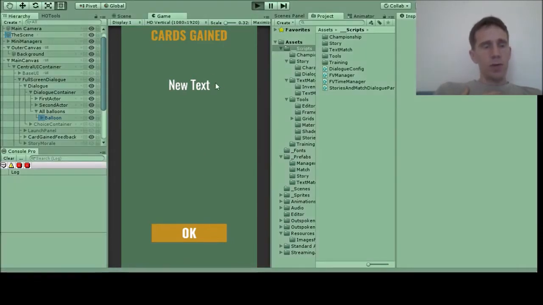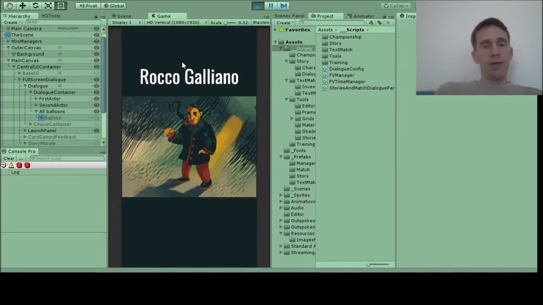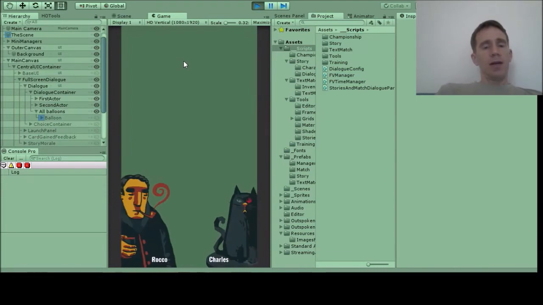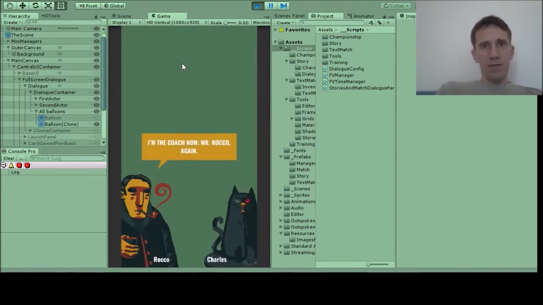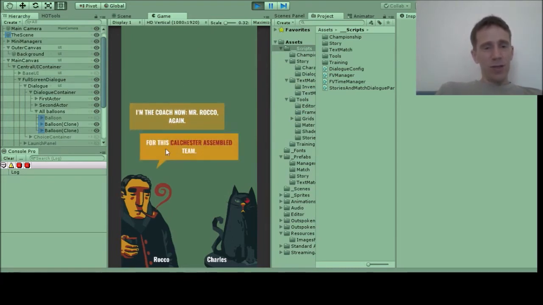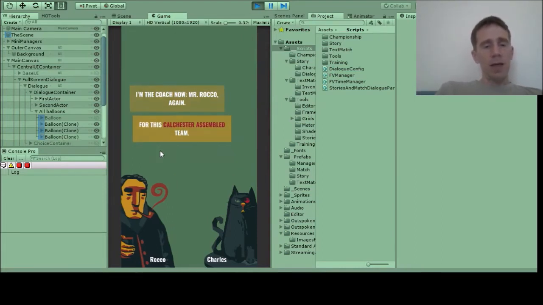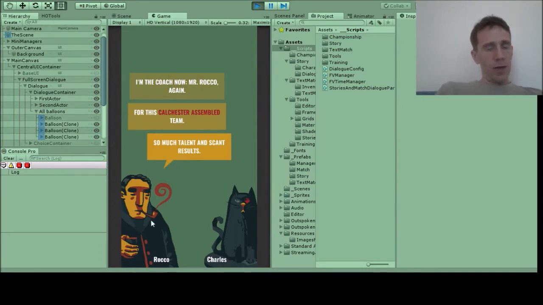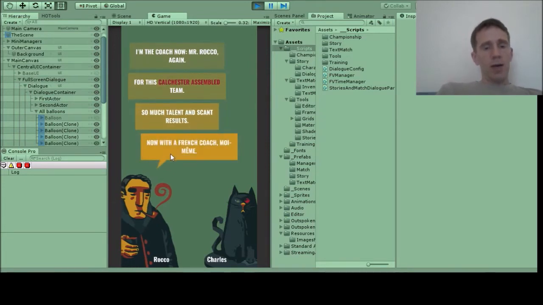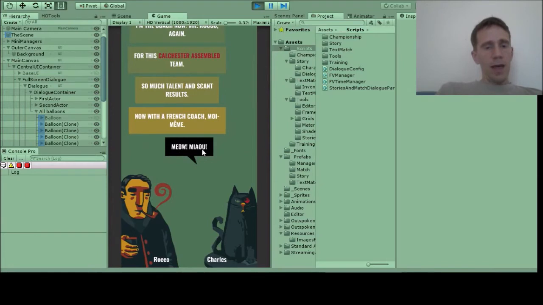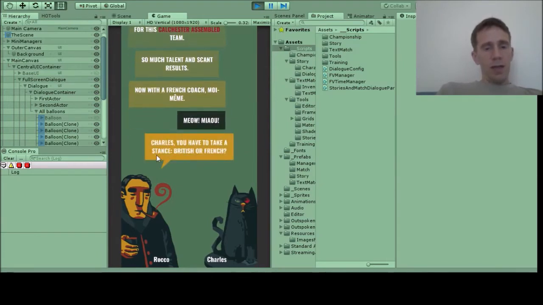If I launch the game, one of the scenes of this game, which is a managerial game on football gone wrong because of the story behind it, here I have my dialogue. So the coach starts to talk. You see this color is the name, and the color has been configured externally, and notice how the coach Rocco bounces a little when he talks. Okay, and the cat makes these two different sounds, and the coach asks him a question, British or French.